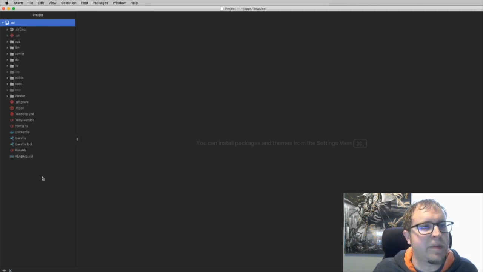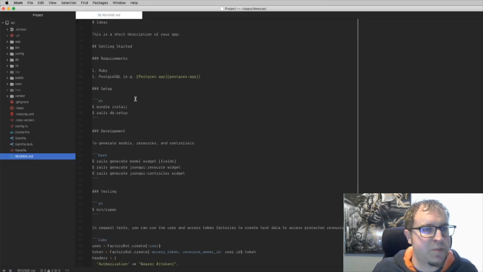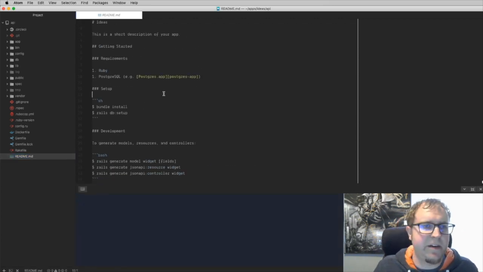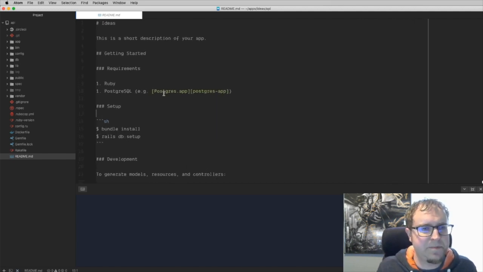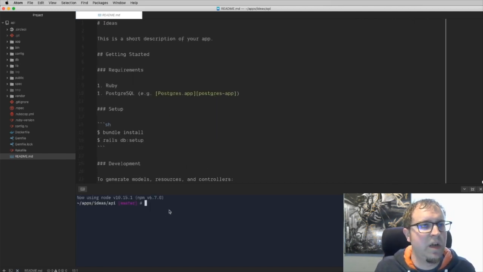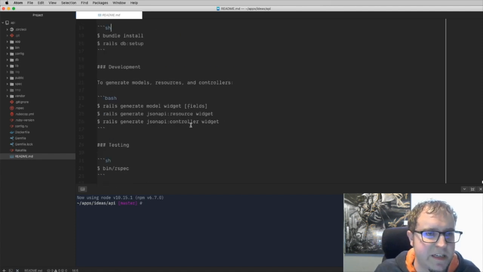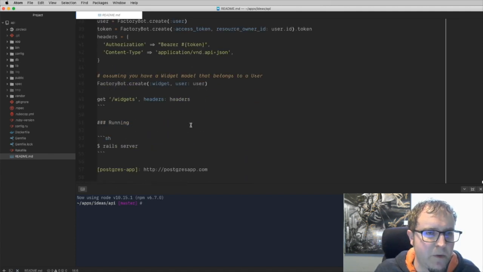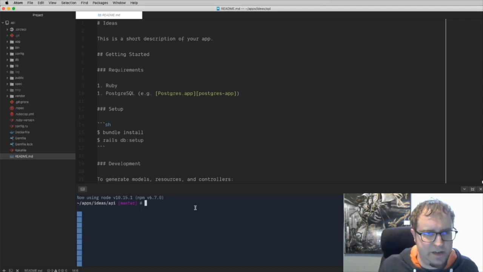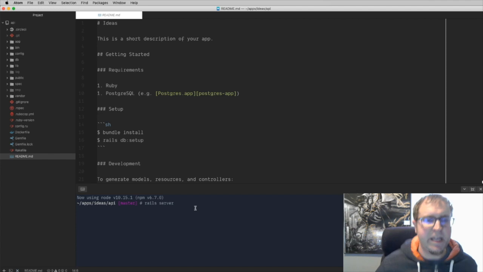So we've got a Rails application. And I've got a README that's pre-populated that tells you the steps you can go through to use it and get stuff done. So let's just get started quickly and get our application going. I'm going to zoom in here, open up a console within Atom, and I assume that README is going to describe what to do. Rails server. Yeah, so you can just run Rails server or Rails S to start up the application locally for you.